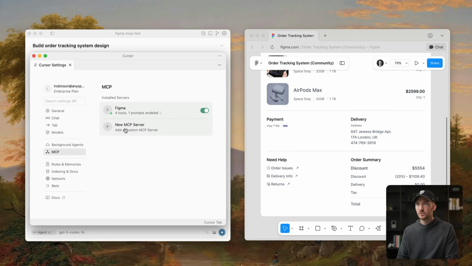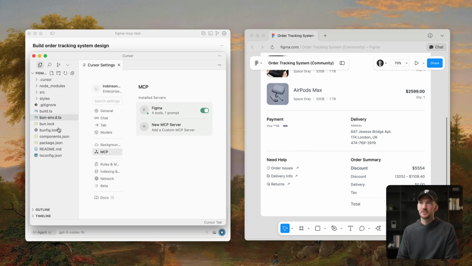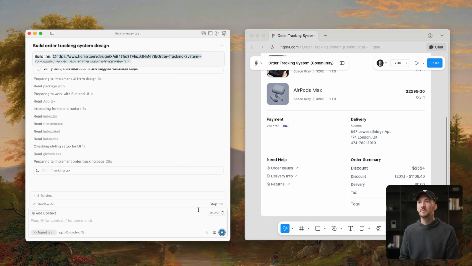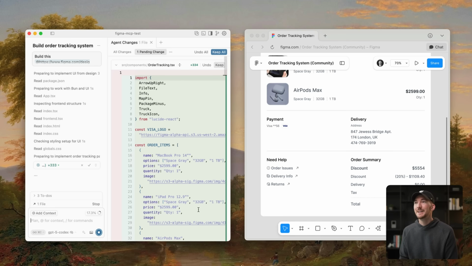If I go back to the main Cursor view, I've just got a basic React app that I started with bun init. So I didn't set up anything ahead of time, just the basic scaffolding. And I'm using this new view of working with the Cursor agent, similar to the left sidebar, but it's just more screen real estate for you to be able to read the agent chat and manage your conversations with the agent on the left instead. This will be released in a future version of Cursor. It's in the beta settings if you want to try it out now.